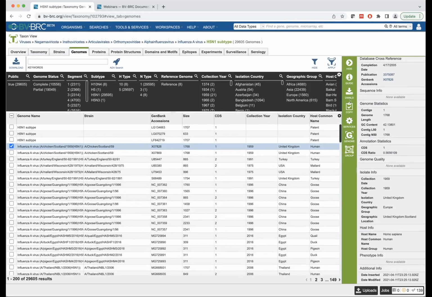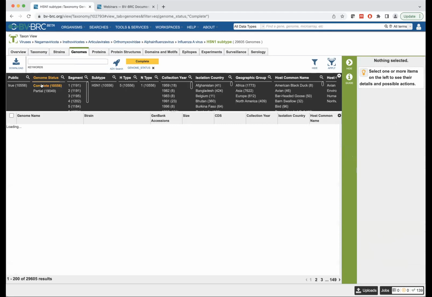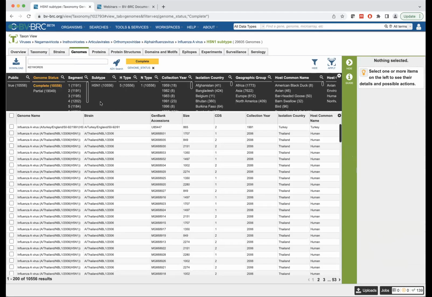but you can specify exactly what you want by selecting through these different metadata tabs. So let's say you're only interested in complete genome segments. You can go ahead and click on that. And let's say you're only interested in the fourth genome segment for these viruses.